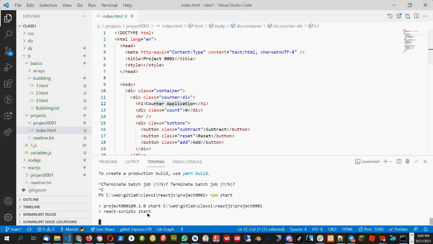So before I write anything, let's compare the page so that both look the same. Okay, everybody should run this npm start, and it will take a few seconds, a few minutes to start.